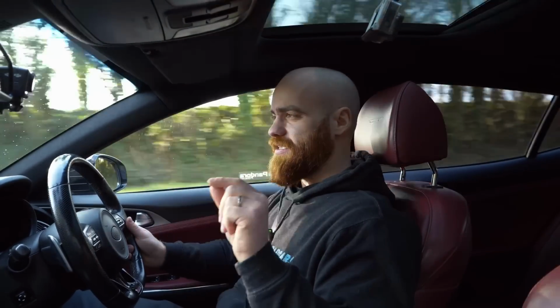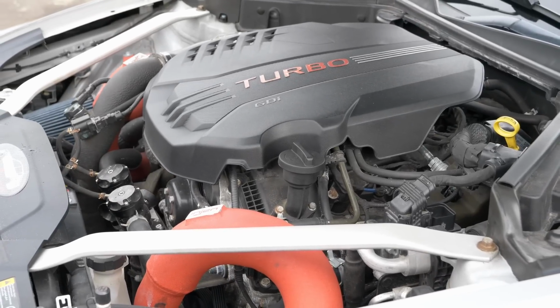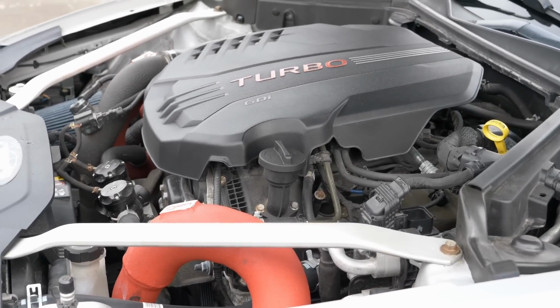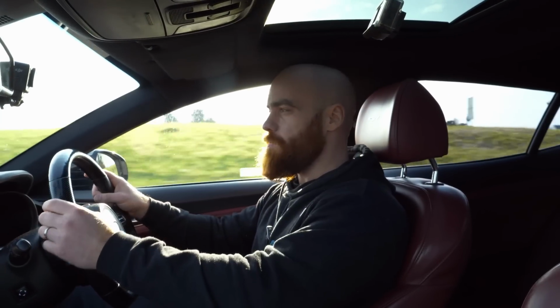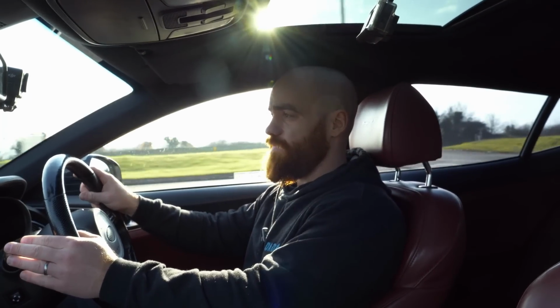But the big and fascinating thing here in the UK about these early V6 Stingers, so this is a 2017, road tax at time of recording, I believe, for this is £190 a year. And they don't make these Stingers anymore, but if they did still make them, and you wanted to buy a brand new one of these in the UK in 2025, because of the new vehicle excise duty rates that are coming into effect April this year, I believe this V6 engine is like 1 category below the top for emissions. So if they did still make these, which they don't, you'd be having to pay nearly £5,000 vehicle excise duty the first year that you bought it.